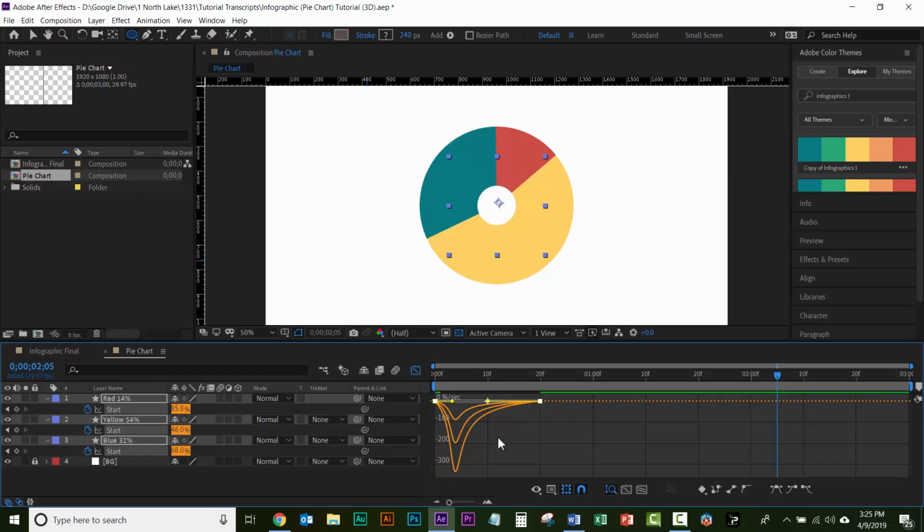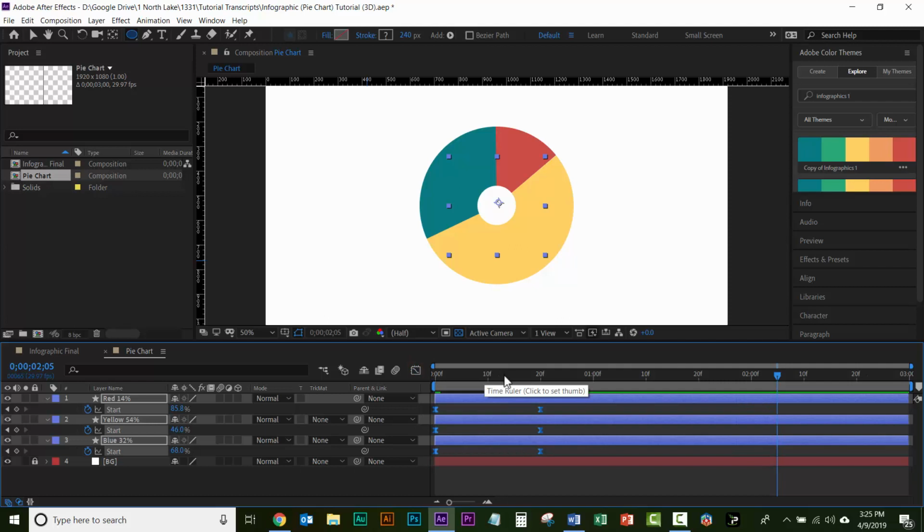What's happening is each of these are animating in at a different speed and slowing to a stop. The reason is this one's got a long ways to go. This one, not so much. This one, even less. So you can see how the graph changes for each one of those. We'll go ahead and click away from the graph editor because we don't need to see that scary thing anymore. And let's see how it looks. So it just kind of zips on and then slows to a stop.